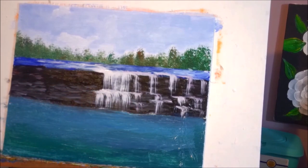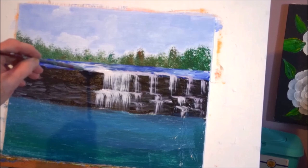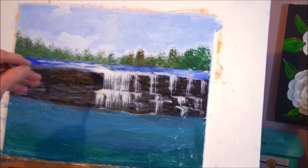A little bit different than what I usually do, but I'm trying to make some different videos for you so you can see different ways of doing different things like waterfalls or clouds, grass. So this one here, I'm going to use the corner of my brush again.